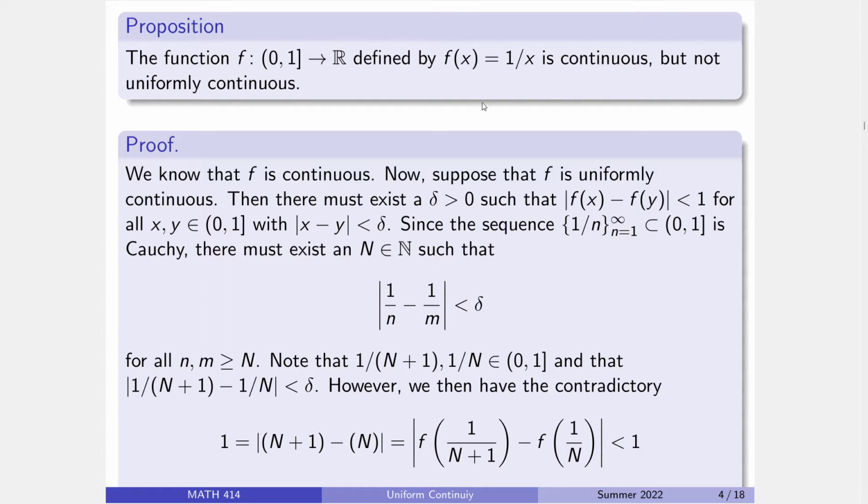Alright, and so this example, like I said, going into this, not too shocking. If we think about what 1 over x looks like, and again, just think of the notion of uniform continuity, that outputs are close whenever inputs are close, and there is one delta that works for all of them. But going into it, I explicitly noted 1 over a billion, and 1 over a billion and 1, are incredibly close to each other, but their outputs are 1 away from each other. So there is no hope of getting the outputs arbitrarily small for inputs that are arbitrarily close. Makes sense. Okay, so this seems like a pretty reasonable thing to expect, and maybe 1 over something, while that is nice and continuous, we can expect it to not be perfectly well-behaved. It blows up to infinity.